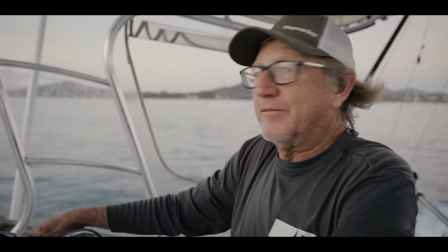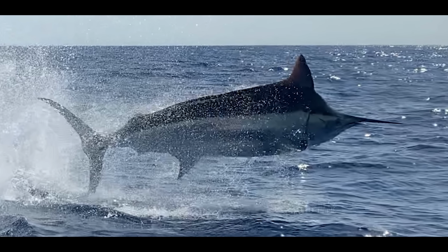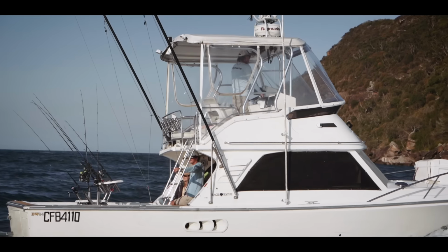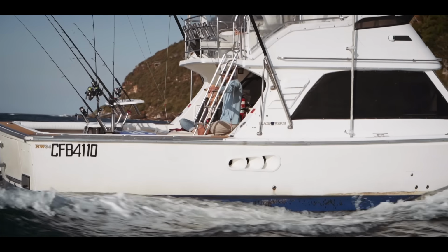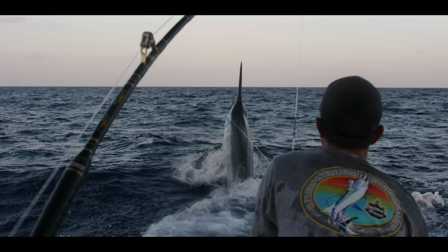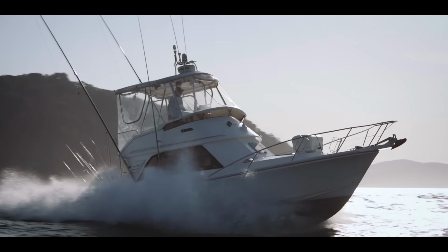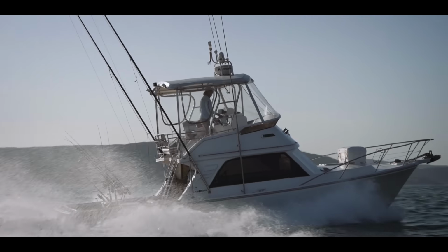You know, the Barrier Reef probably has the best captains, crewmen, boats in the world anywhere. The conditions that they fish in and what you have to do to catch those giant black marlins is pretty special. I know I drove a little Black Watch up there, one of these, 34, and we get big ones on, and they would tow the boat around, literally tow the boat. When the fish went deep, I'd get the angler to go to 70 pounds of drag, put his fingers in the spool and slow it down, and they would tow the boat backwards. You're dealing with a big animal. You can tow a Black Watch 34 through the water backwards.